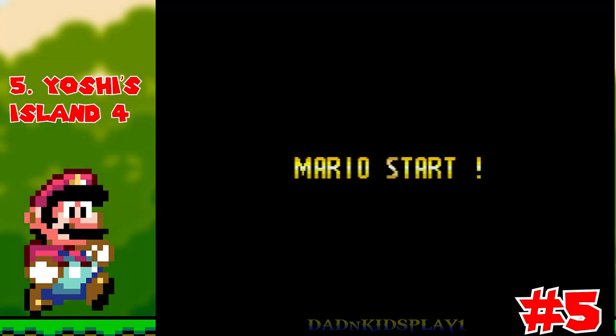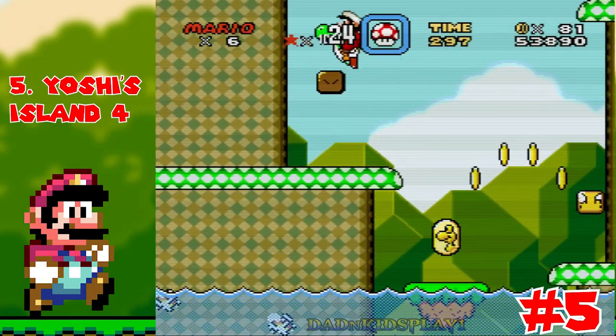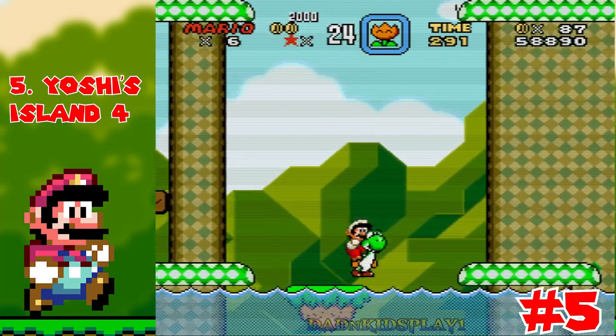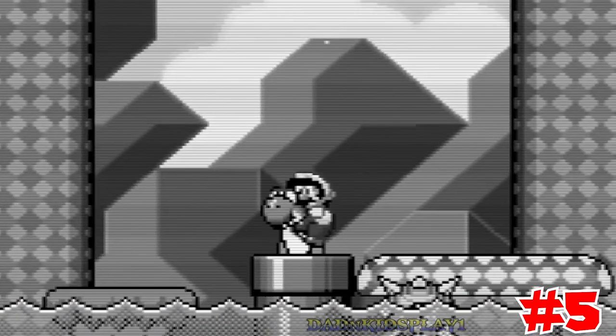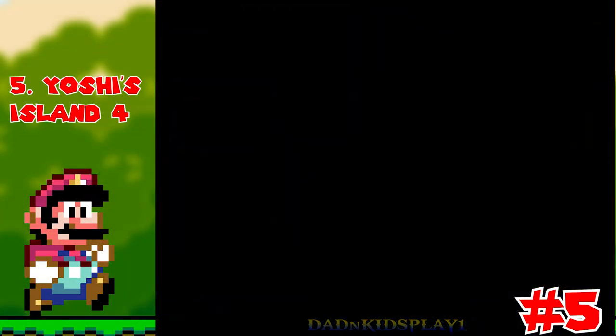Number 5. This is a quick and easy level. Go right and get a super mushroom at the first item block. Now, the second one has a fire flower. Continue to go to the right and try to keep Mario out of the water, especially if he's riding on Yoshi. Once you arrive at the purple warp pipe, proceed to enter it.